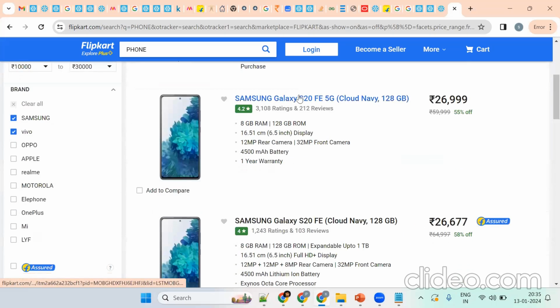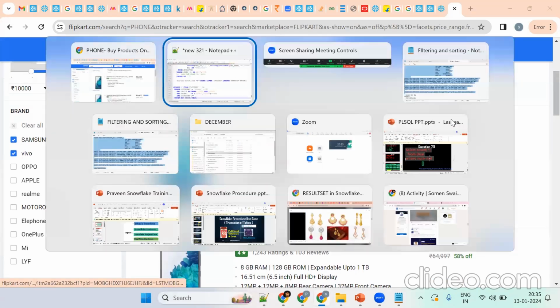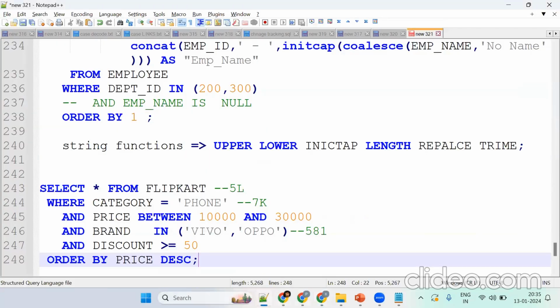Same thing now. See, I am getting unique records. How to get the unique records? We should go for what concept? Unique records, the DISTINCT keyword. So SELECT DISTINCT. So this is the filtering concept and sorting concept. Get the point, sir? Clear, sir? Now see, same thing. Now 26,099. Okay, see, suppose go back here.